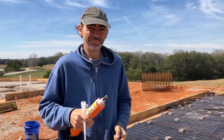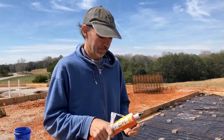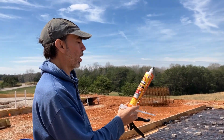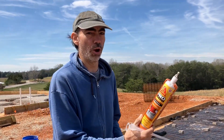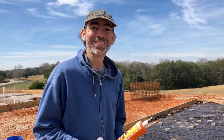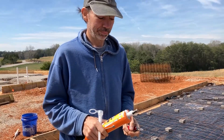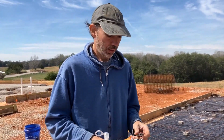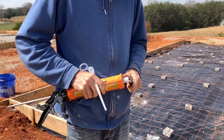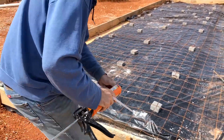What's in store for today? Gluing the anchors. What are you using? Sika Pro Select Super Strength Anchoring Adhesive. You could have just said epoxy. Epoxy. All right, so this is the kind of stuff where when you cut it open, you've got to mix it. Yep. So you snippy snip snip. I think that's more accurately a cutty cut cut.